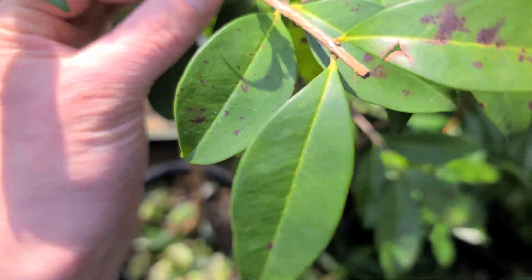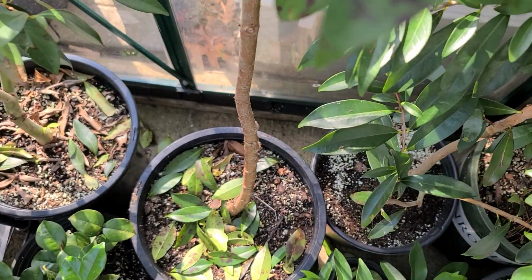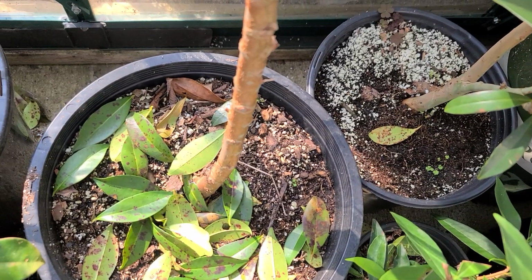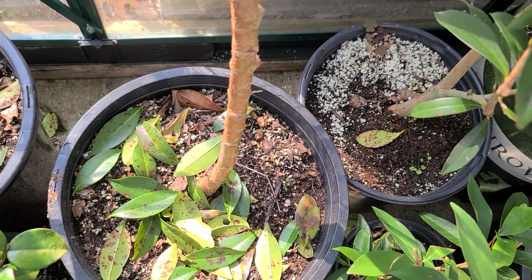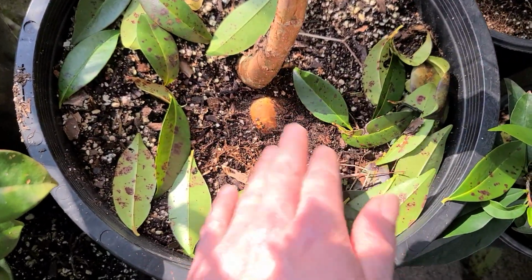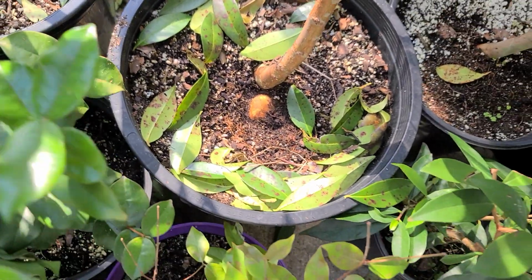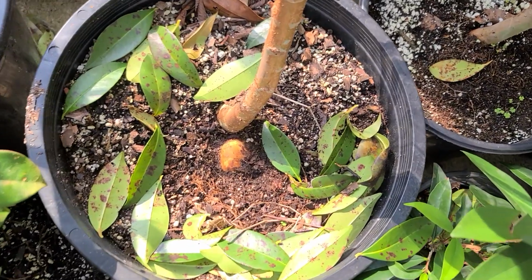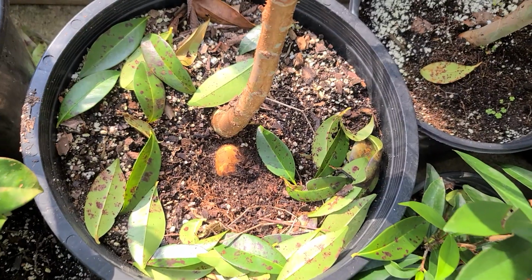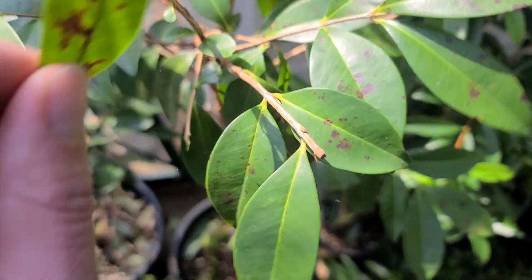Now, as you're doing this and you've figured out hopefully what type of plant it is, you can start Googling. Now, don't get lost in a rabbit hole of your tree. All you need to do is go to Google, type in the tree's name, and then go to natural habitat. Just find out where the tree is from. For this tree, it's from tropical Brazil. So it was outside in a greenhouse in very cold weather. That's what caused this yellowing.